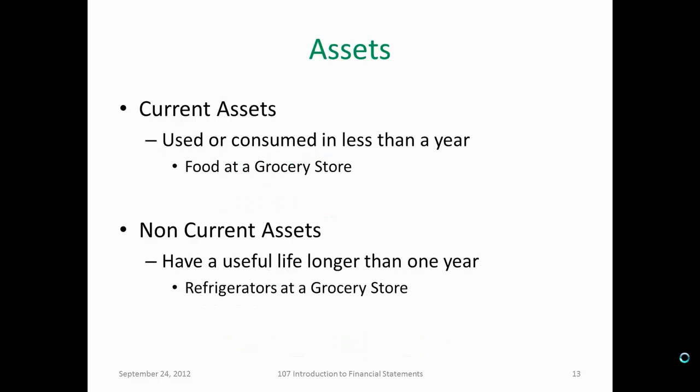There are two main types of assets, current assets and non-current assets. Within these two categories, there are numerous subcategories, many of which will be explained in Lesson 302. Current assets are likely to be used up or converted into cash within one business cycle, which is usually defined as 1 year. For example, the groceries at your local supermarket would be classified as current assets because apples and bananas should be sold within the next year.